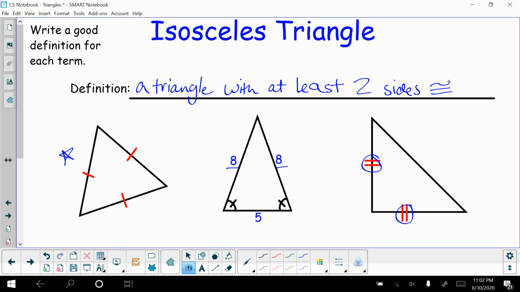So you're probably saying, well, how come the equilateral triangle is also known as an isosceles triangle? Because the equilateral triangle holds the same properties as the isosceles triangle. So it can also be considered that. Now, we want you to refer to this, though, as an equilateral triangle, because that's the more specific name that we would like for you to use. Okay, but yes, it does have all the properties of the isosceles triangle. That's why it's also under this category.